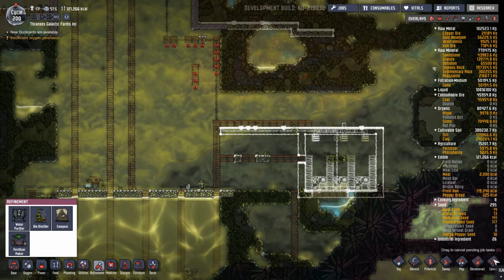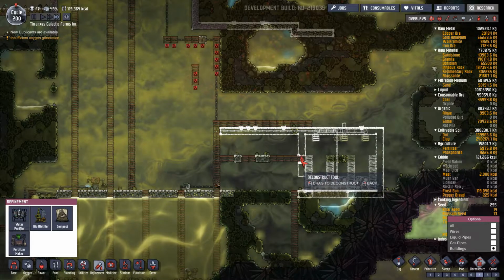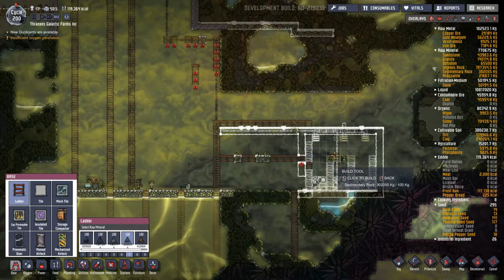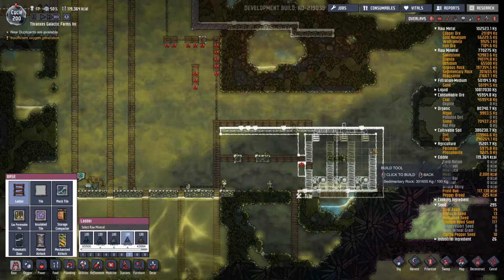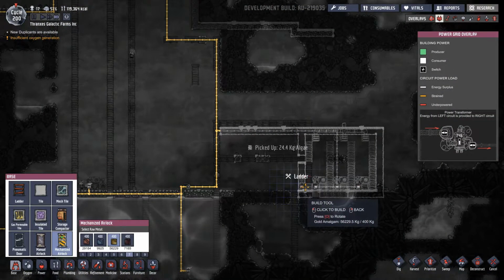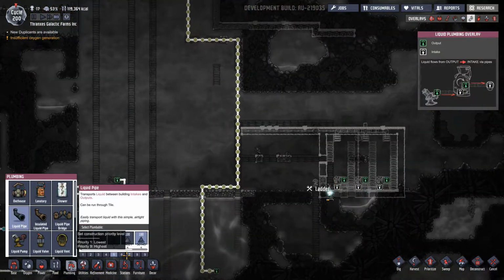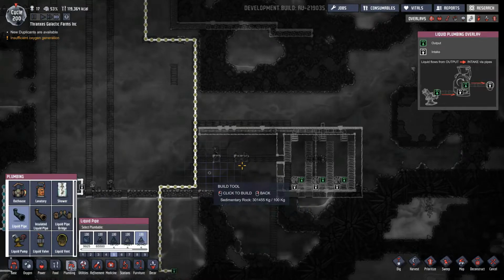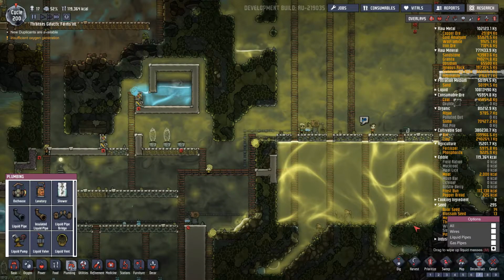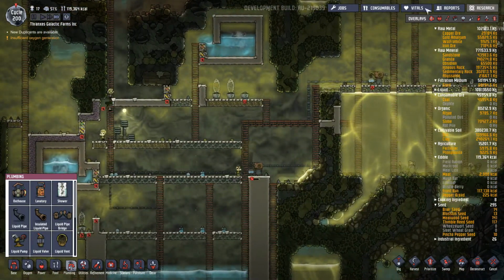Then for the plumbing, actually what we should do is close that up, destroy this building, and then we'll do ladders. I'm sorry, not stairs. We'll do ladders up like this. And we'll give ourselves a mechanical door here. And then we can set up our plumbing. So we're going to need the clean water. Okay, well, let's destroy this and this for now.